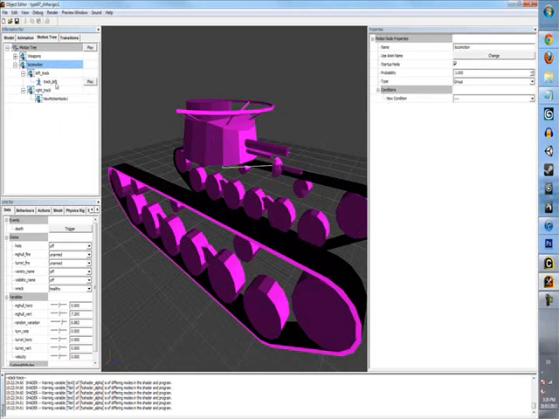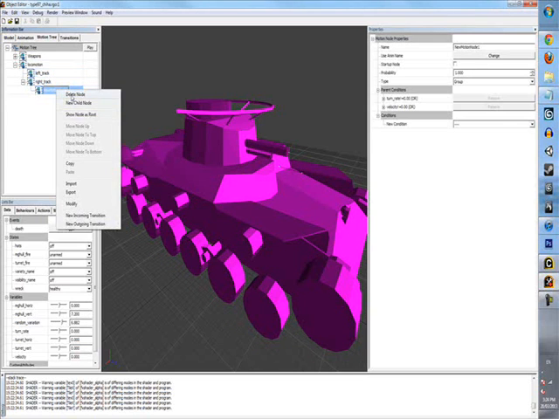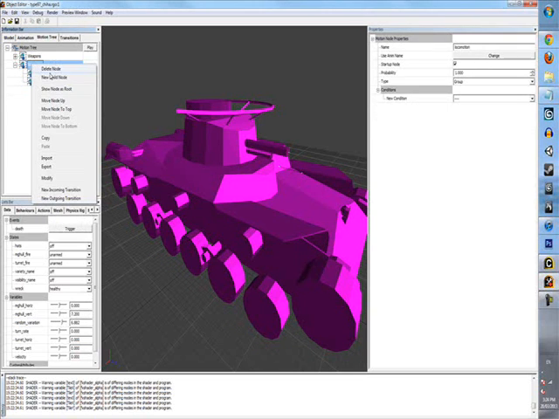I'll just delete all this and do a quick wheel setup. So, get rid of that. Get rid of that. Oh, nope.